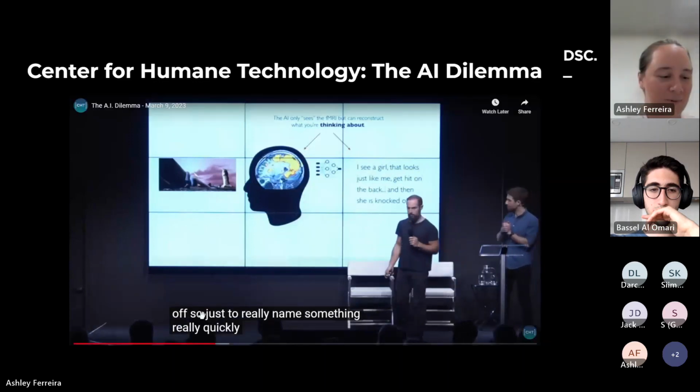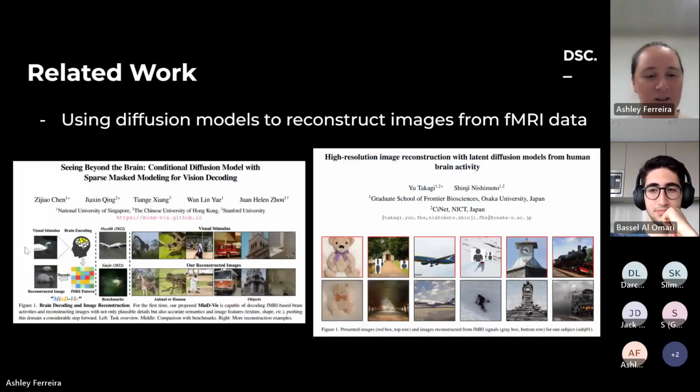So this is the exact paper we're going to talk about that made this today. Hopefully that can be a little bit of inspiration. And the earlier papers where it actually reconstructs the image are these ones. If you're interested in looking into it more, they use diffusion models. On the top row, you can see the actual images that people were given to look at in testing, and then the reconstructed images below. They're eerily similar in terms of the actual meaning of what's going on in the image. On the right, similar thing, eerily similar, the reconstructed images, even if they're a lot lower quality.